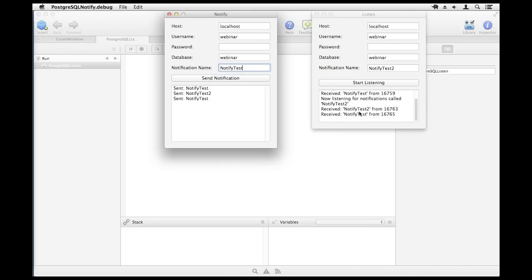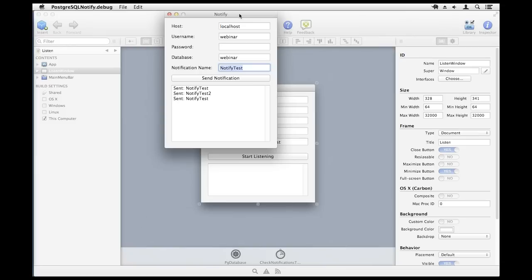So what are these things handy for? Well, particularly if you've got an app that's used by multiple users, which is a really great reason to be using a database server like this. There may be situations where you want the app to be notified that some data has changed, for example. So you can use a listen and notify setup like this to tell a window to automatically reload, for example. You could use it to send out notifications that say, warning, database server is going down in 5 minutes. And all the clients would get that notification and could let the user know, gracefully quit, do whatever you want. So a lot of techniques you can use for the notify and listen capability. So let's take a look at what that pretty simple code looks like.